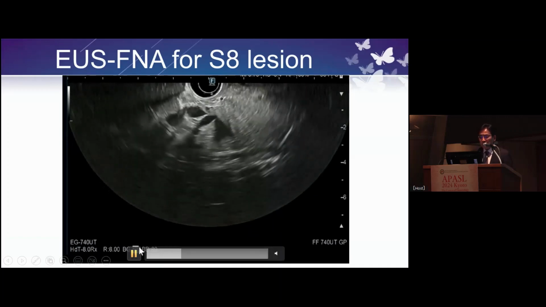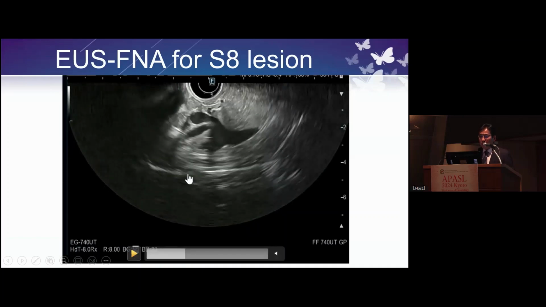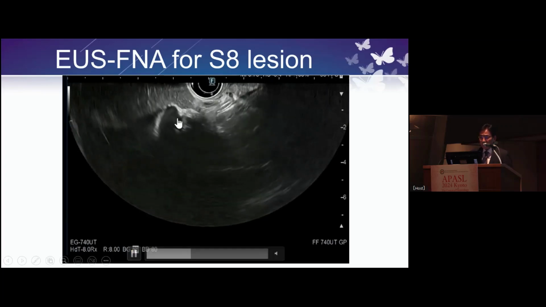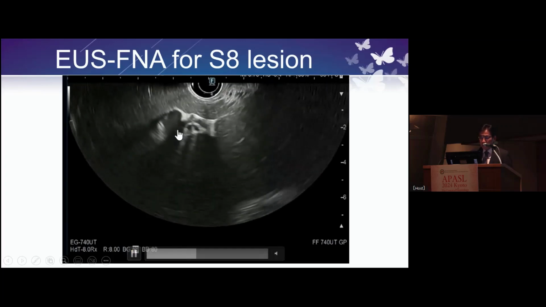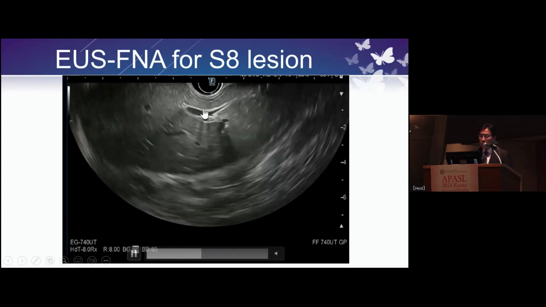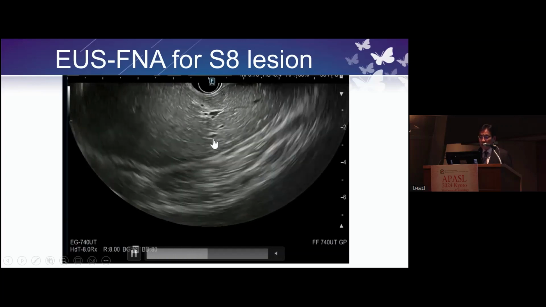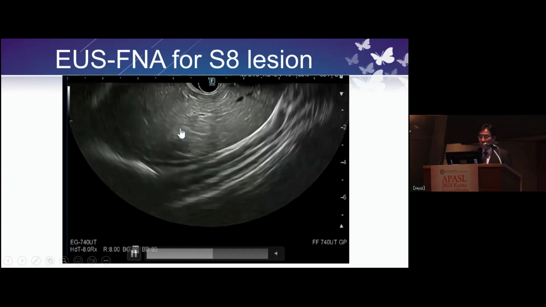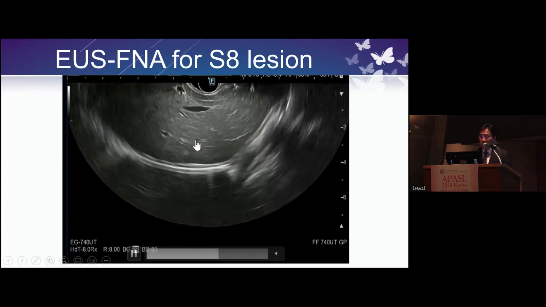So the next step is from D1. This is the pancreas. This is the splenic vein and SMV and the portal vein here. And here is the hepatic hilum. I follow the portal vein from here. This is the right, the left. This is the right. I follow the segment 8 portal vein here. This is 8. Here we can see the tumor very easily.